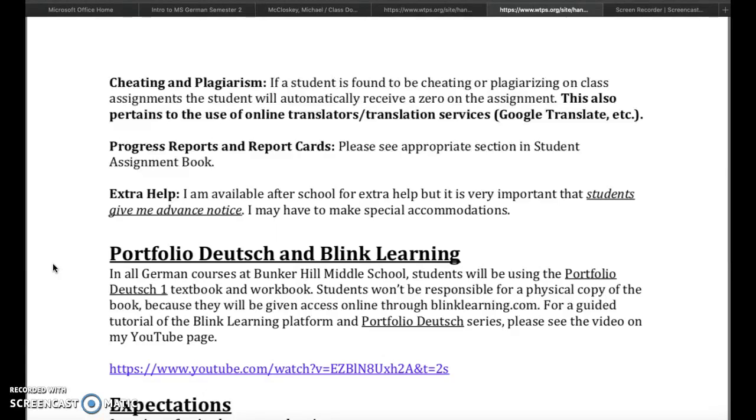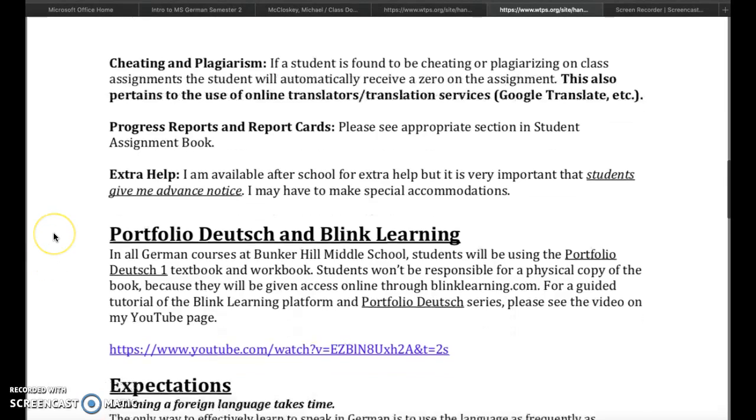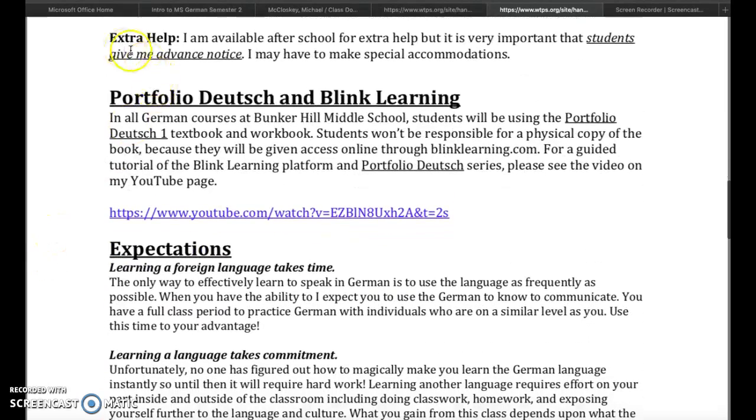Now, this is different than a dictionary. A world language dictionary, which I have ones that I recommend, is when you look up individual words. But if you're putting in entire sentences and hitting a translating button, that is considered plagiarism and you will receive a 0.